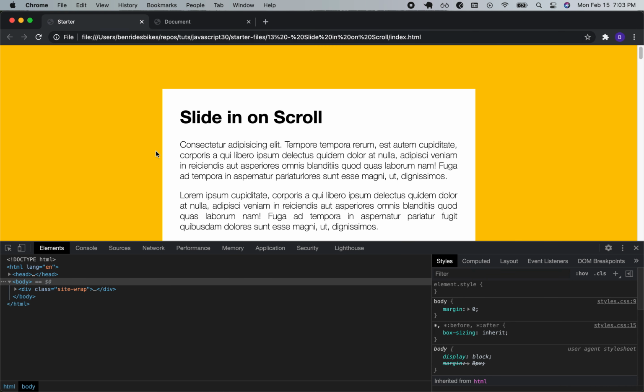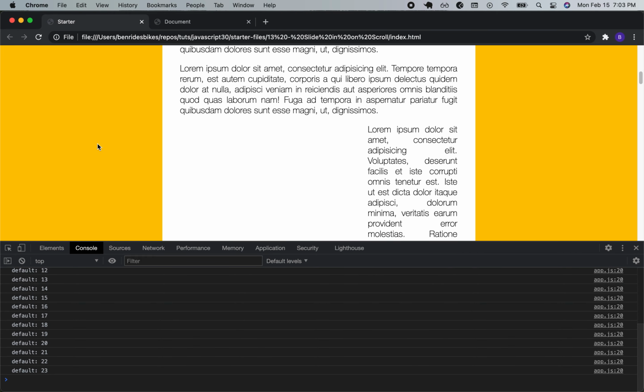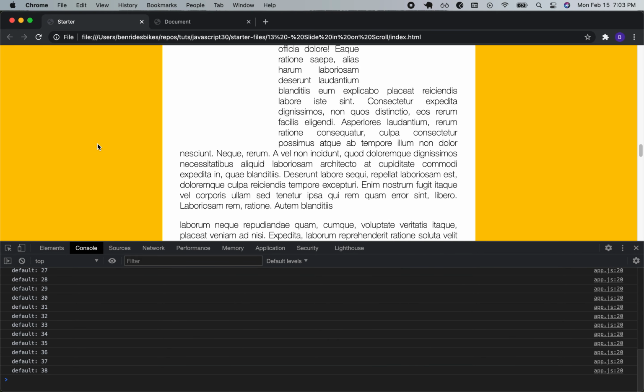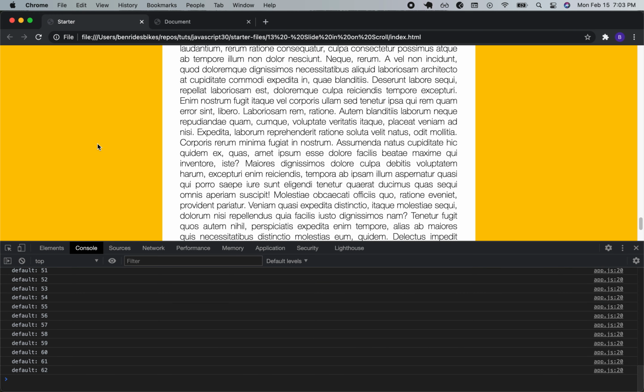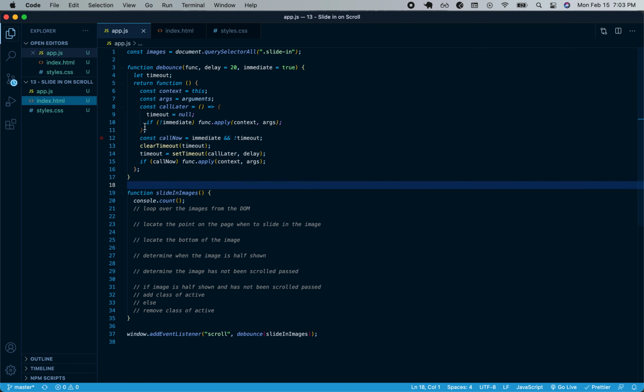So the first thing I'm going to do is take the entire window object and then add to it this event trigger called scroll, so that anytime the user scrolls, a function is going to get run. But there's a big problem with that, because since that function is getting run practically constantly, in the time it takes me to scroll to the bottom of this screen, I've ended up running this function a whole bunch of times. So I'm going to create what's called this Debounce function.